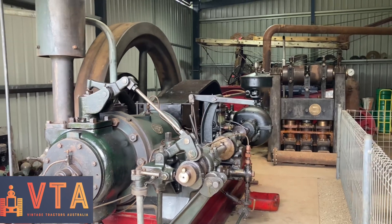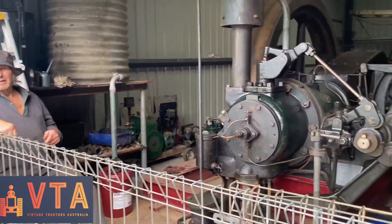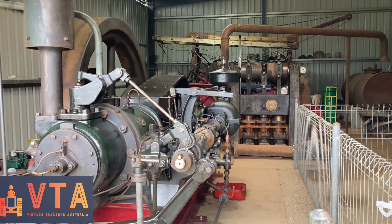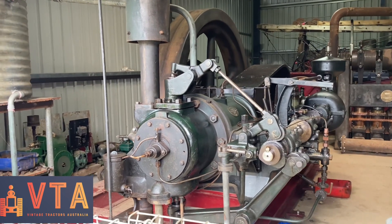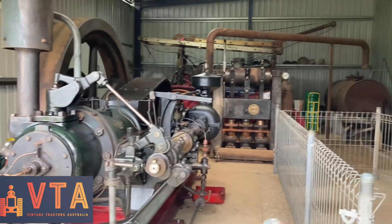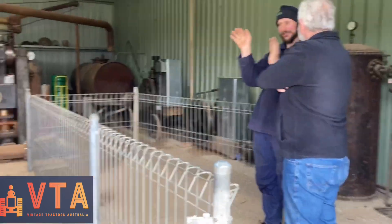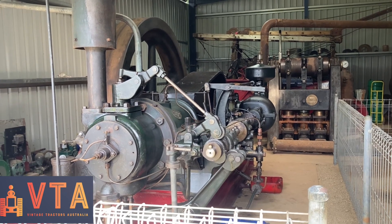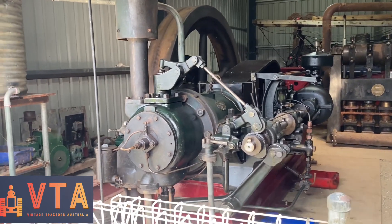This is the Ronaldson Tippett residual oil engine at the Baw Baw Old Engine and Auto Club's site. We've got Rob here to tell us about it. It was 68 horsepower, a full compression diesel with air start, built in 1927. It came from the Rokeby pumping station on the Tarragoe River, installed there new and original. It's coupled up to the original three-throw pump made by Kelly and Lewis. There's also an engine on the wall - a three-horsepower Austral connected to a Ronaldson Tippett compressor - which is how they built up the air for the air start on the main engine.